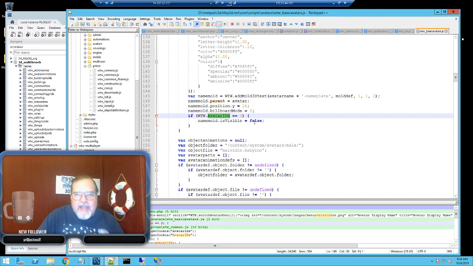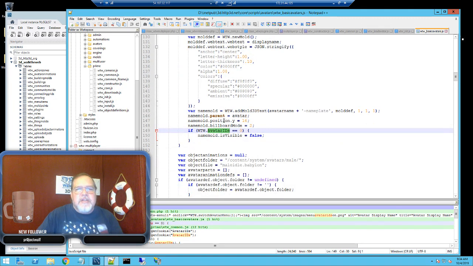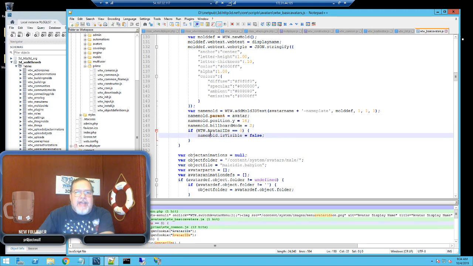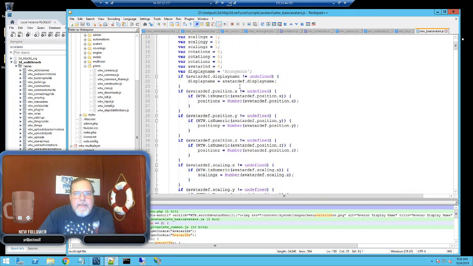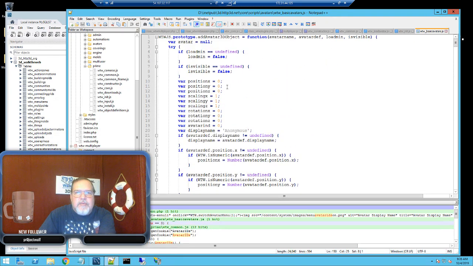Avatars. Under basic avatars, name is visible. Oh, so I'm actually putting it in there. This particular one, the fact that it has a mold name on an avatar, is that the only place I'm doing it, those two lines? Yeah, actually we could put a plant there.